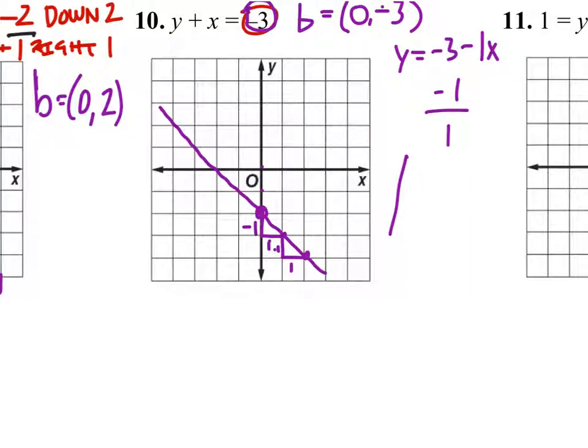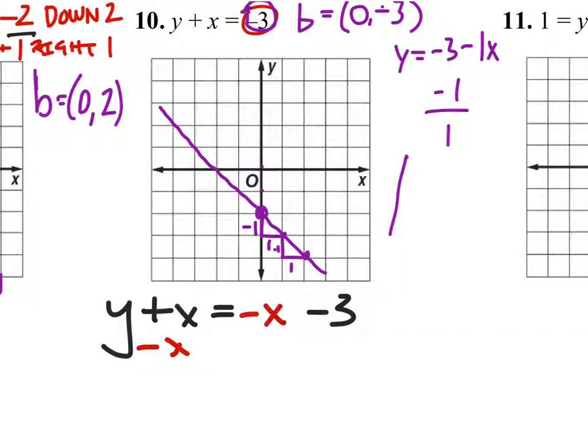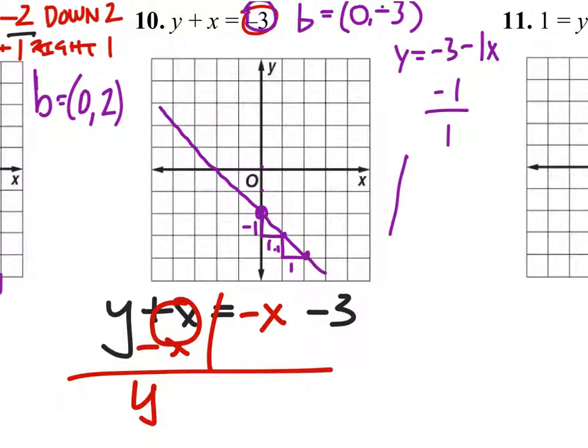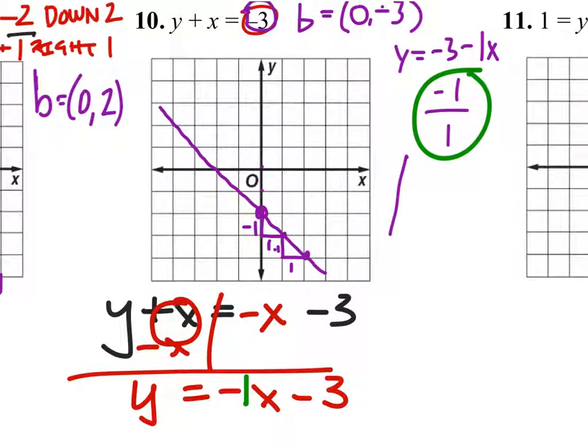Let's address this. So originally we got y plus x equals -3, right? Well, and he pointed this out, we need to subtract x from both sides. This kind of helped me skip a step right here. Now I got a 0 pair. I got y equals -x minus 3, and yeah, there's a phantom 1 right there. But we make it a -1 over 1. This right here is our slope.